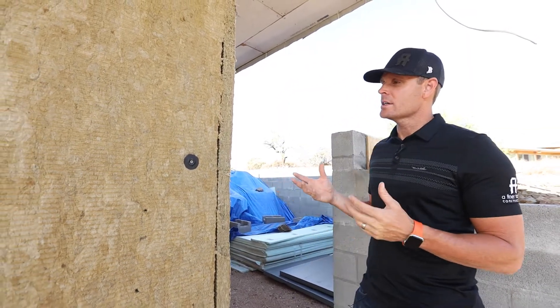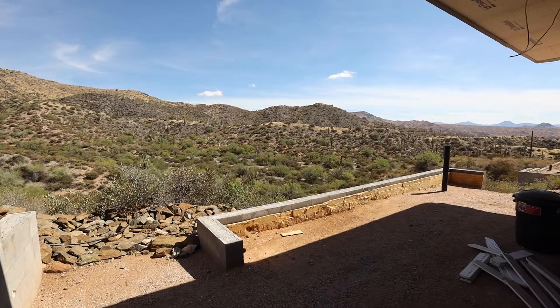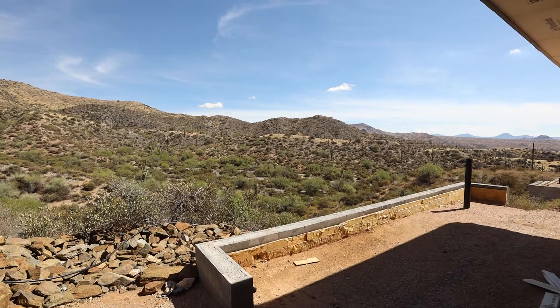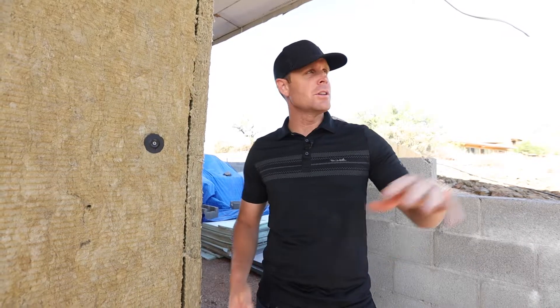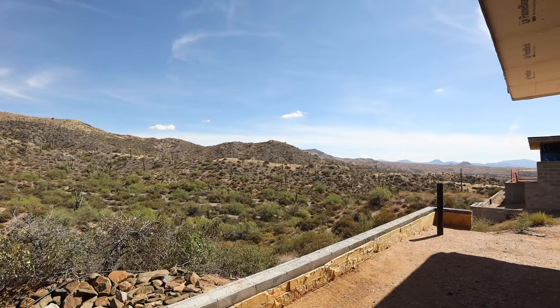On the exterior this is a huge value add. We have this natural preserve, this natural desert. Our client has this amazing piece of land with endless views. One of our project managers, now promoted to director of operations, Spencer Neild, has been running this project. He came out on the weekend for the amazing trails - he's a trail runner. Our client's land back here is all state-protected, so no one will ever build back here.